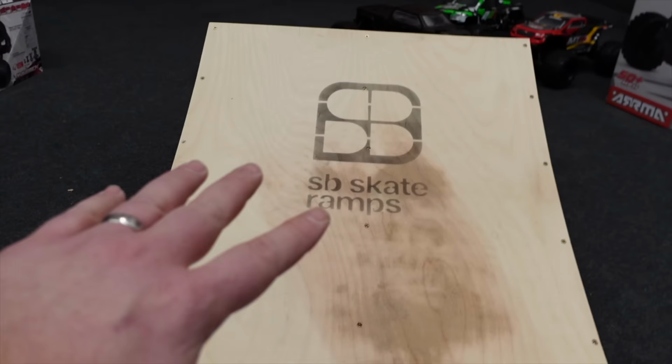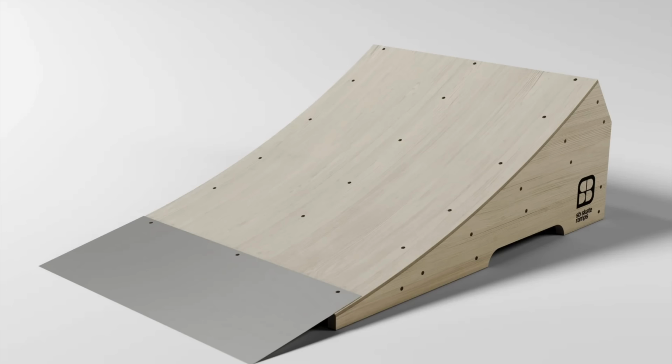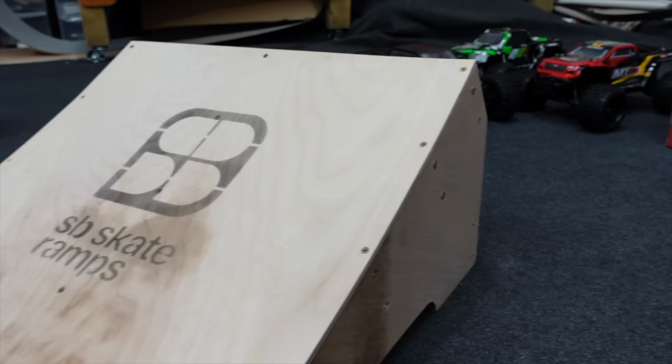Actually, before I carry on, here's what it looks like on the website. As you can see, it looks really nice. It's got a nice wood effect on it. Everything looks nice and smooth. And yeah, this is what it is. Just a load of plywood.